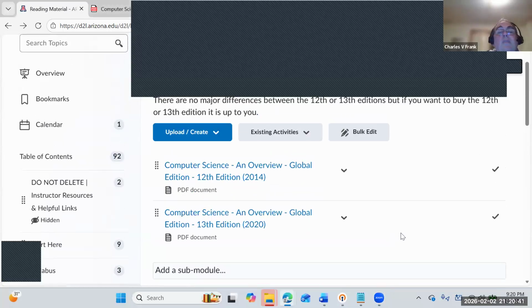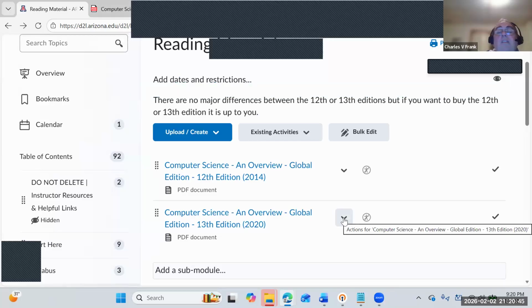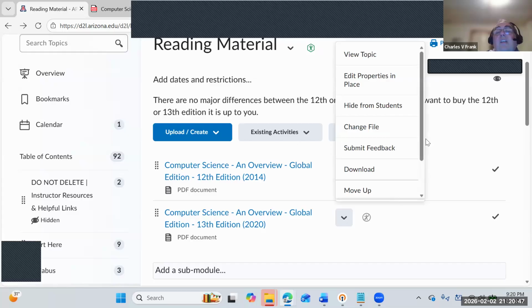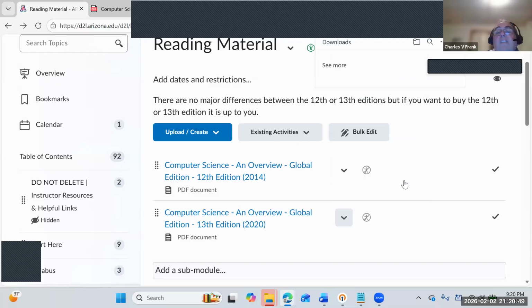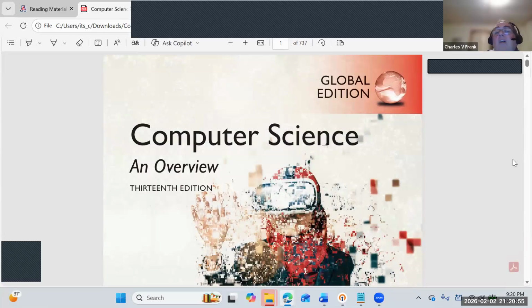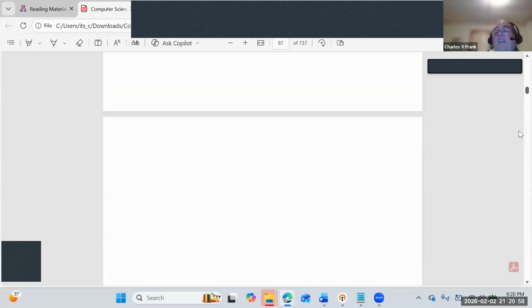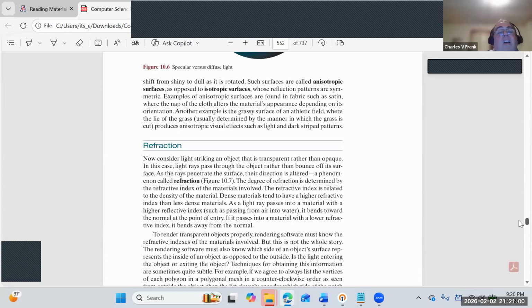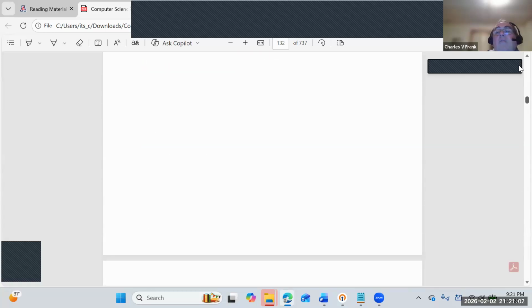I'm glad you asked me. Let me share my screen again. So the textbook is in the reading material, and I downloaded it from here. I downloaded the 13th edition. Then I opened it, and of course, you have all the chapters in here. And then to get that chart, I went more towards the... it's a pain in the neck when it's a PDF because you don't get links.